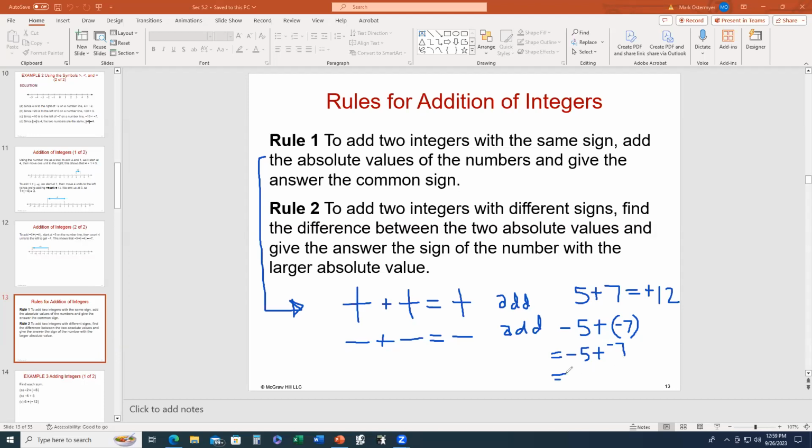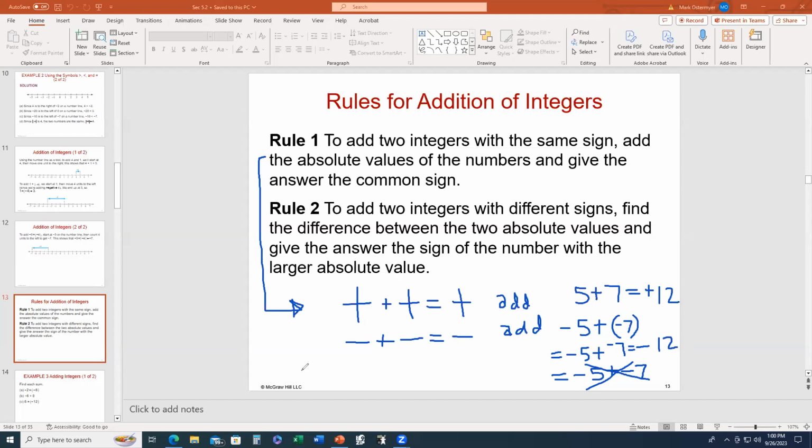If you write it this way, there's going to be nothing but chaos. Do you agree this doesn't make any sense whatsoever, does it? Looks like negative 5 plus subtract 7. Don't write it that way. If you're not going to include your negative integers inside parentheses, at least elevate the little negative sign so it clearly looks like a negative integer. All right. Anyways, a negative plus a negative is always a negative, and we add. What's 5 plus 7? 12. So negative 12. Negative 5 added to a negative 7 will be a negative 12.